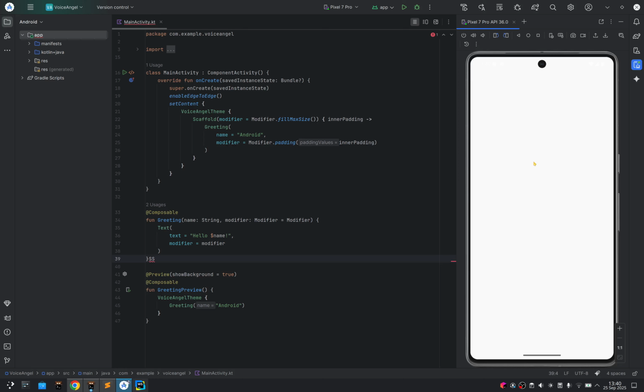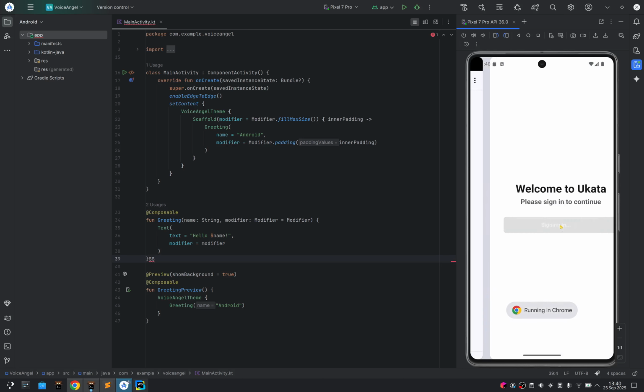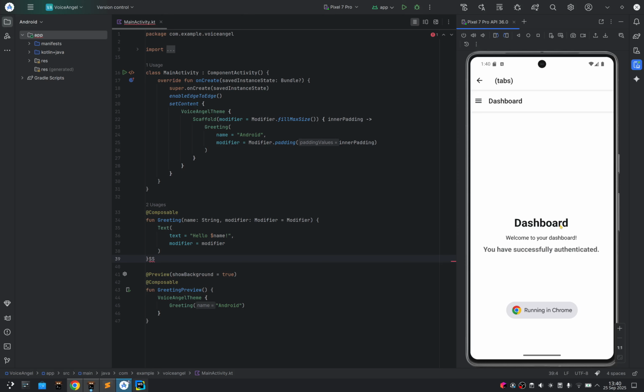Let me reload that. Click on sign in. And you see that because I was successfully logged in before, I enter the correct credentials, and now I'm in the dashboard.